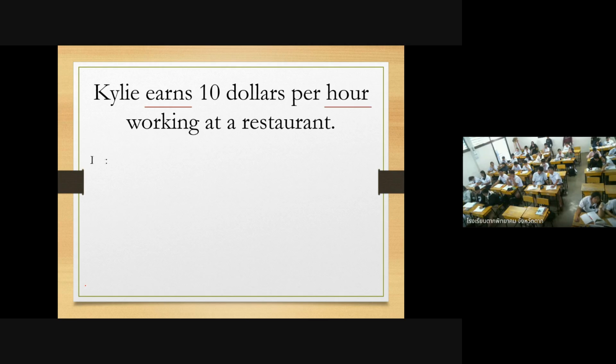So the earning and the hour. So again, now that you know which one is the variable, we write the equation, right? So you need to write it into letters. So let's say we have y and x. Which one is y, which one is x? It's up to you, okay? So let's say y is the earning in dollars and x is the hour. So we have y, we have x.